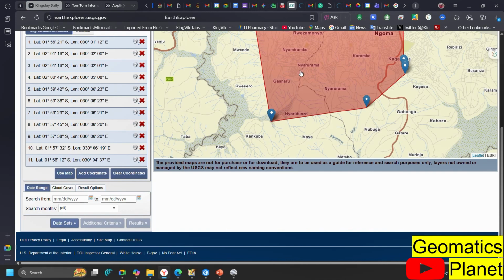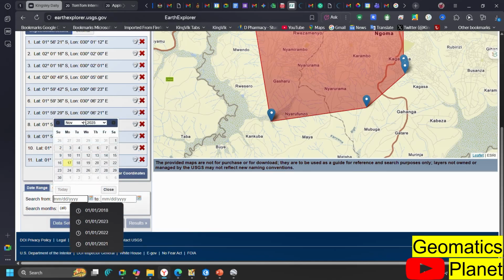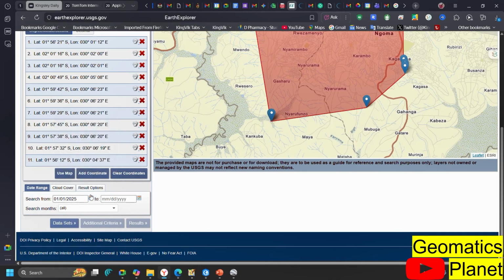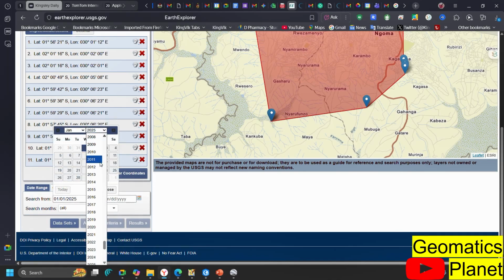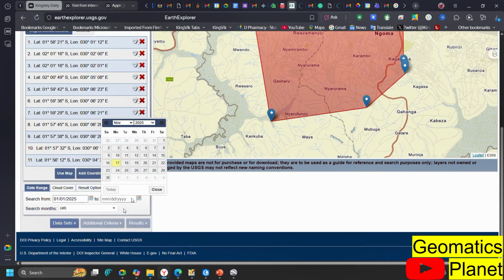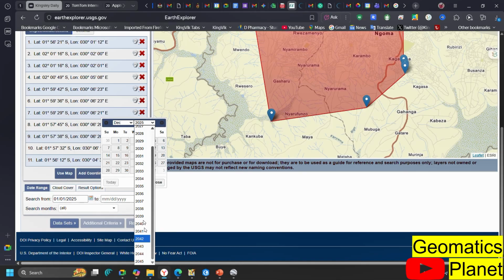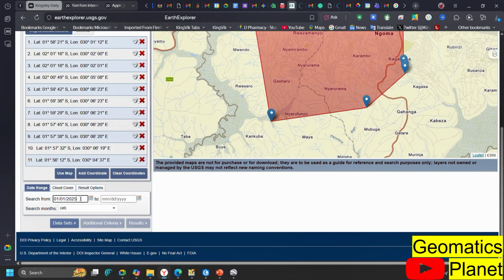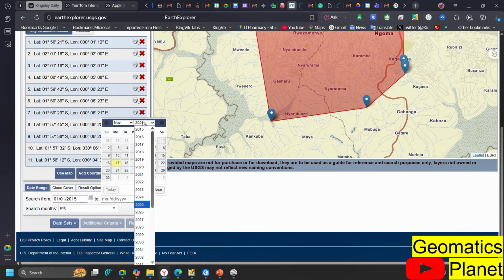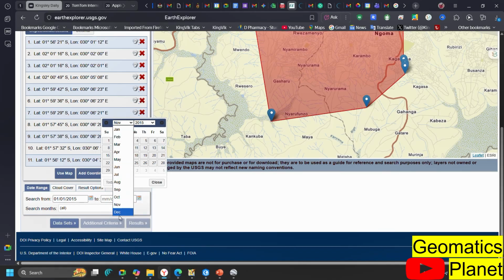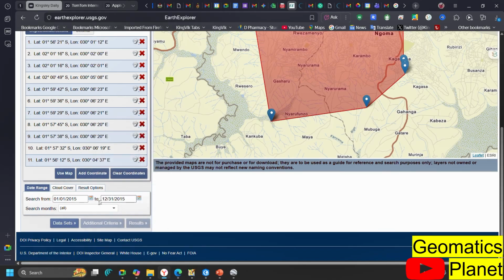Now if I'm looking for 2015 imagery, I can go here and search within 2015. So I will open up January, go to 1st January, and I will put 2015. Then I'm looking for it only in 2015, so I will also put December here, and I'll put 2015 because that's the year I want to search for. Oh sorry, this is 2025, so make it 2015, so that you will be able to see 2015 here. So 2015, December 31st. So I want to look for imagery of 2015. This is the first way I can get it.